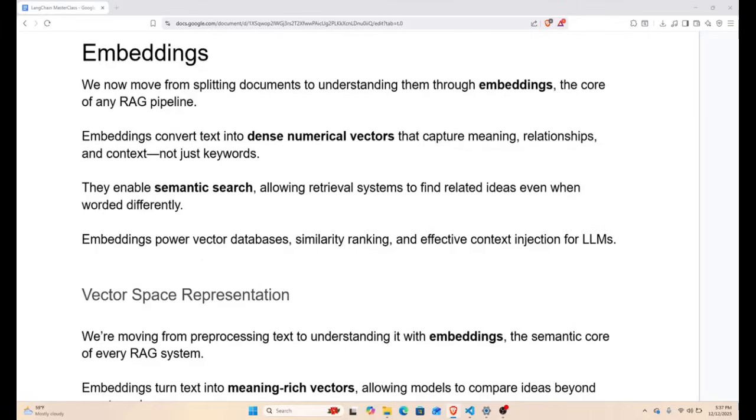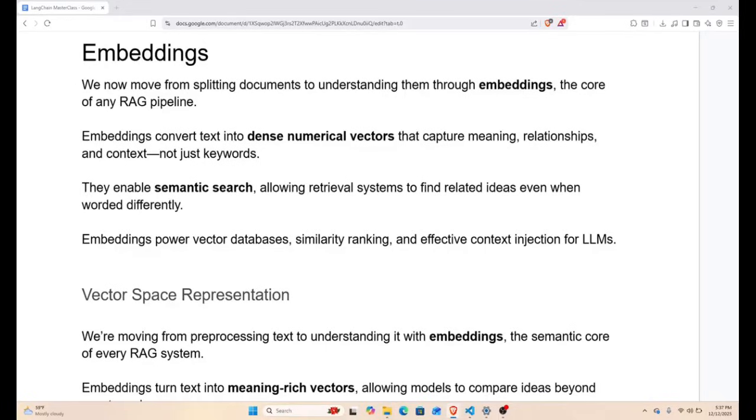In a traditional keyword search, the system looks for literal word matches, but with embeddings, the system looks for semantic similarity. It understands that the two words doctor and physician are related, even if the exact words never appear. This is what makes your retrieval intelligent, adaptive, and capable of handling natural language queries gracefully.